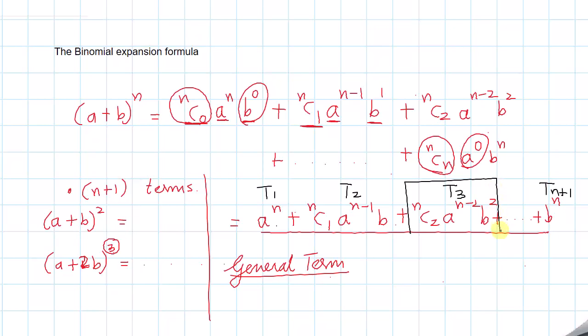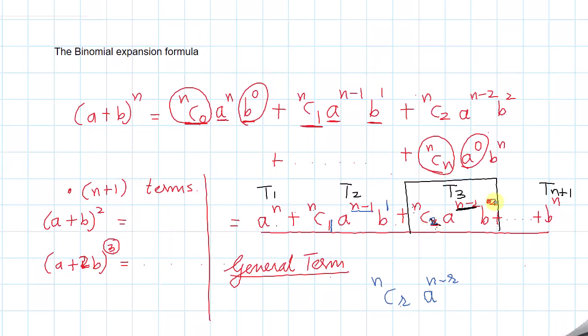So we are looking at the third term. You can see that if this is 2, the rank of the term is 1 more than this value. A is raised to n minus 2 and b is raised to 2. So this will help us to write any term in the expansion. So for the general term you write nCr, your a will be raised to, if you observe, n minus 1, so with r, your a will be raised to n minus r. Your b is raised to r, if you can see that.